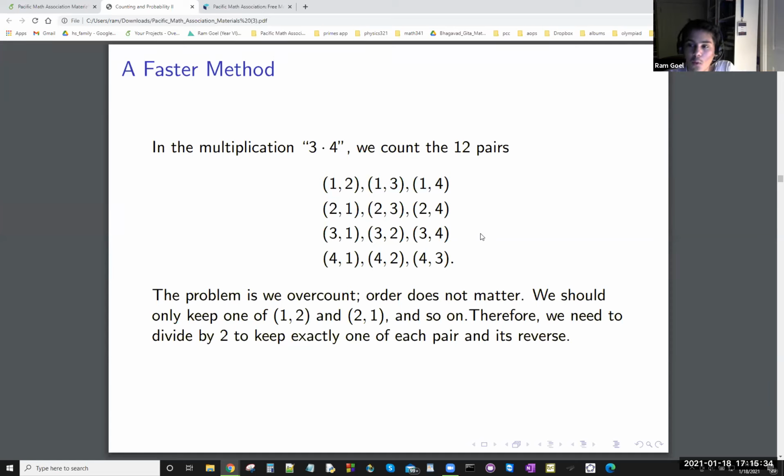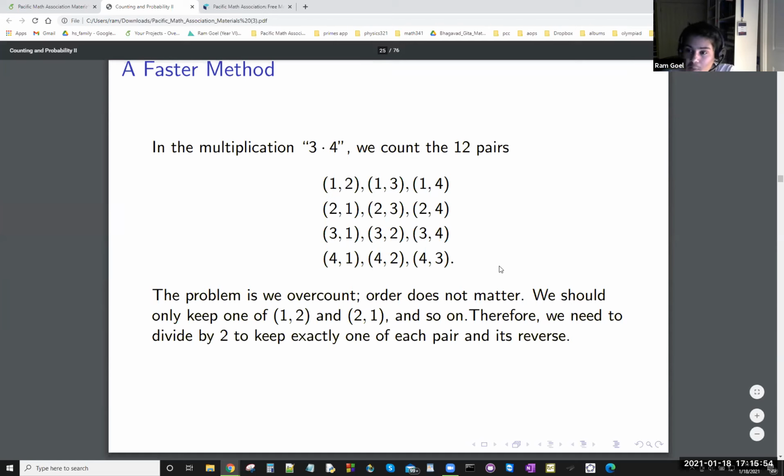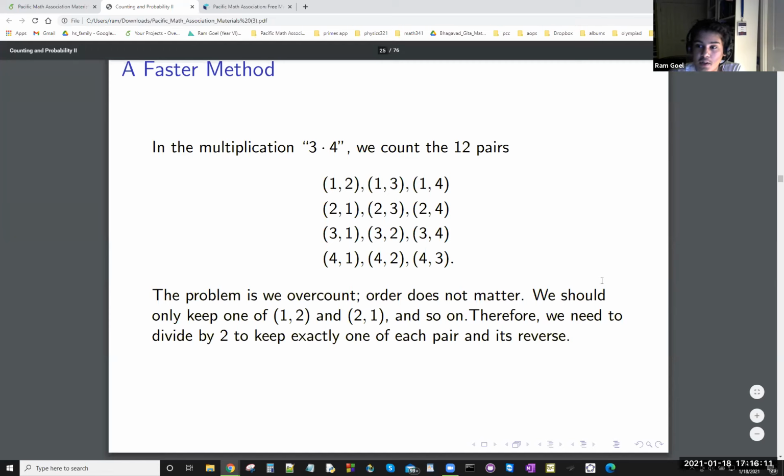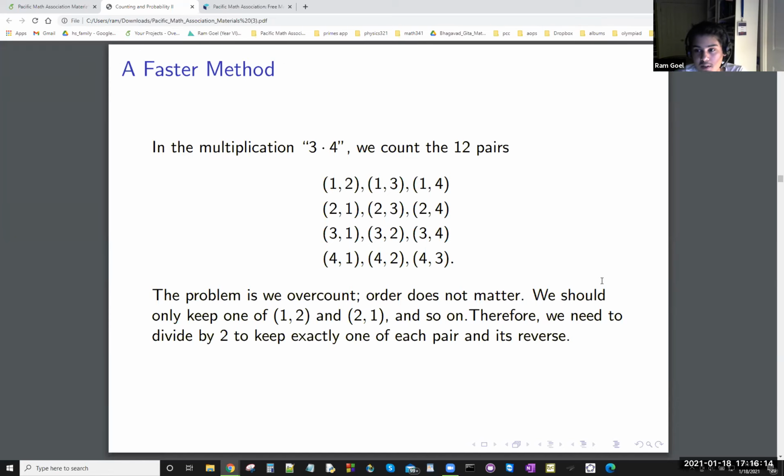Somebody's asking, how do you know order doesn't matter? That's the way we set up the problem. The problem that we are trying to solve is how many ways are there to choose 2 apples from 4 apples if order does not matter. So that's just a thing we're imposing. If order does matter, then we actually don't have to divide at all. The answer would just be 3 times 4 because then we'd be counting ordered pairs. So if order does matter, then it's just 3 times 4. But since order does not matter, we have to divide by 2 because exactly 1/2 of the possibilities are repeated.